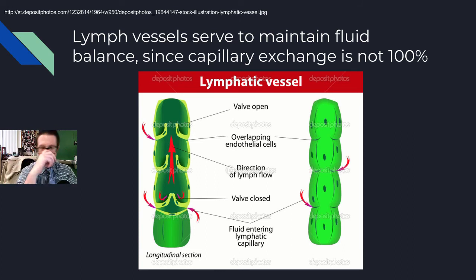I told you earlier that at the capillaries fluid dumps out on the arterial side and comes back in on the venous side, but it's not a perfect system. It turns out we're missing fractions of a percent in terms of the exchange, meaning not all that dumps out comes back in. That doesn't sound like a big deal, except that within a day it'll kill you. You'll actually run out of blood. You'll excrete away enough water that we're going to have issues with blood flow. So what we happen to have is an additional vessel referred to as a lymphatic vessel, or lymph vessel, and its job is to pull in that remaining liquid. It also does a few other things, but for our purposes right now, its job is to reabsorb liquid.